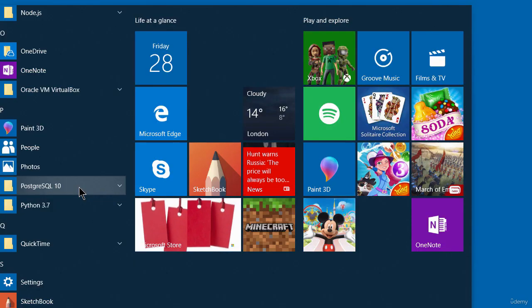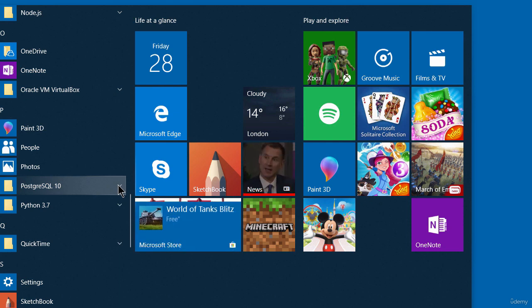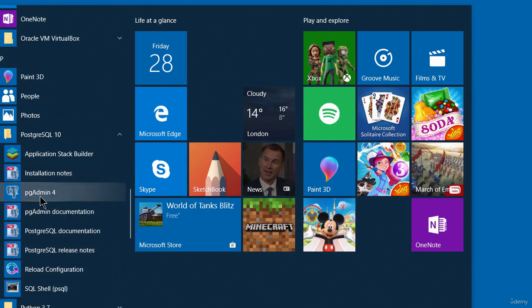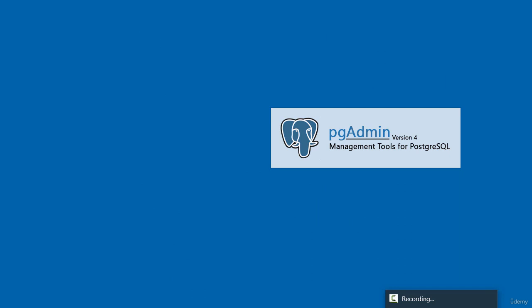To access the pgadmin tool, you need to open up the PostgreSQL folder by expanding it, and you should see the pgadmin4 tool. Just click to launch the tool. It's an administrative tool, so we'll give it a few minutes to fully launch.